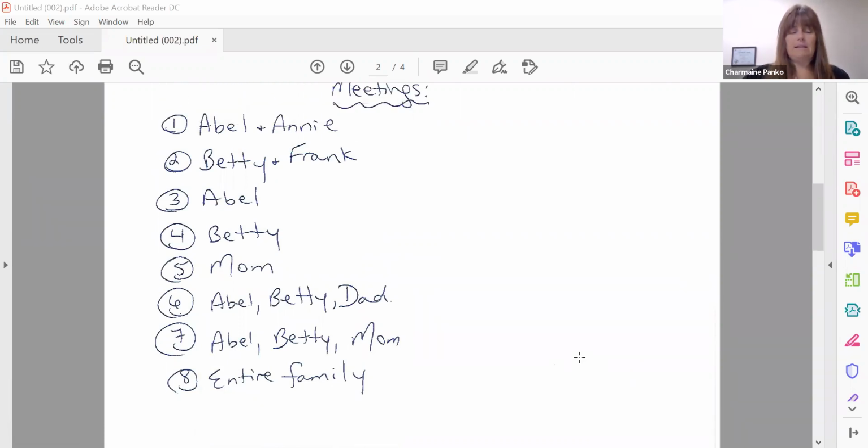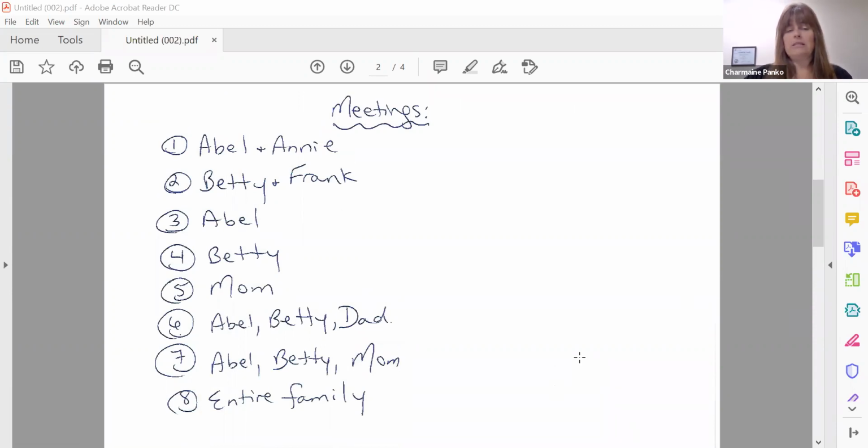So you might take a look at this list of meetings and wonder to yourself, well, how long would this all take? How much would it cost this family? And I just want to point out that this is just an example. This is a hypothetical situation so that you can really think in a very broad way, outside of how we often teach mediation and do role plays where there's just 2 people involved. And there we talk about having an individual meeting with each person and then a series of joint meetings. Here it's a more extended family. There are lots of people involved.